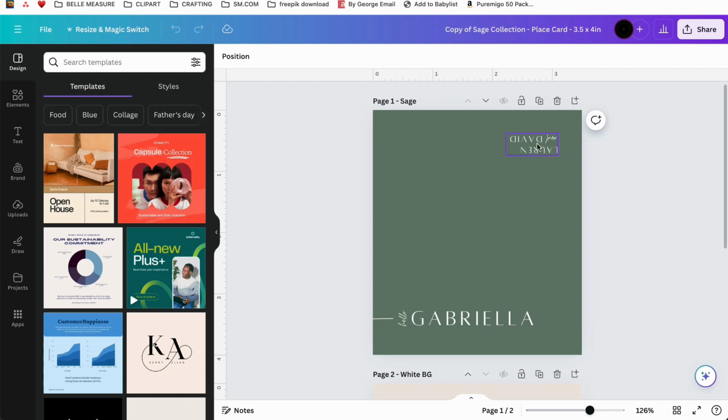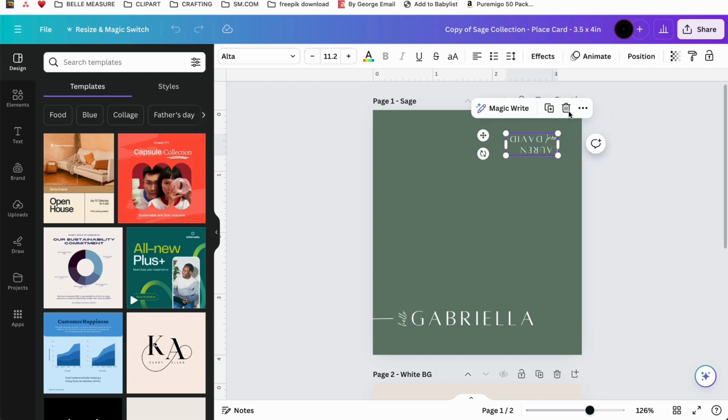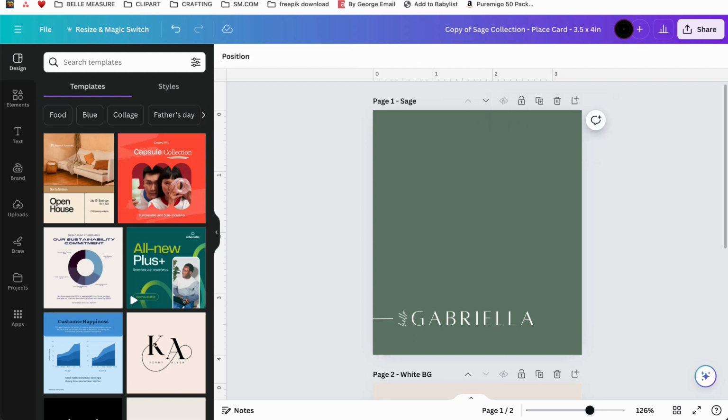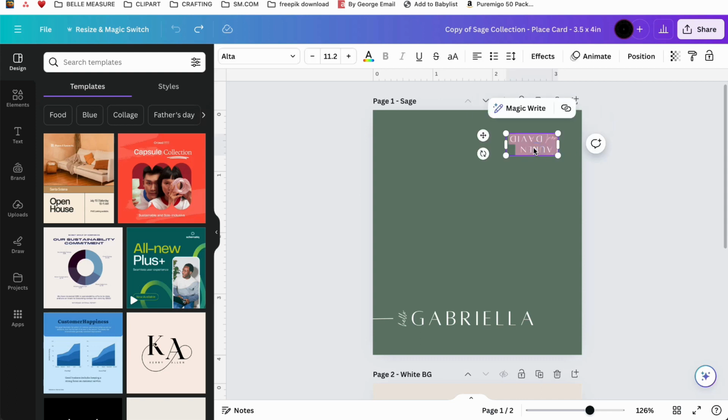And to delete that, you just click on it and press the little bin and you can get rid of it. But if you like that there and you just want to keep that as part of your design, it's like a little surprise and delight detail, which I really love with stationery when I see people do this. So to edit the names, you just click into it and you can change it to whatever names you want.